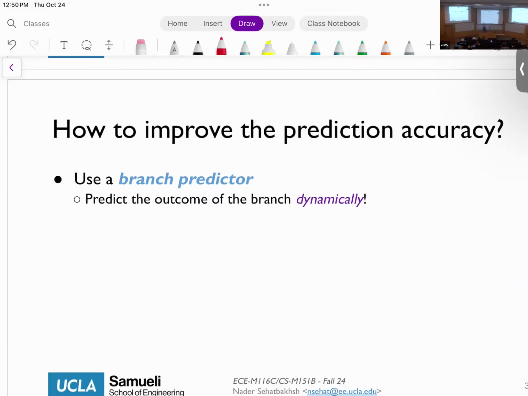And this is what we call a branch predictor. So the branch predictor is this additional logic that we add to our BTB logic such that it can decide, based on some factors that I'm going to explain, whether or not this branch is going to be taken. So we're not going to just rely on whether there is a match in the BTB or not.